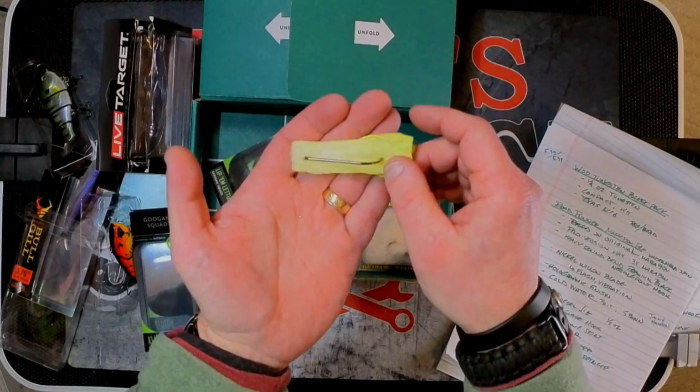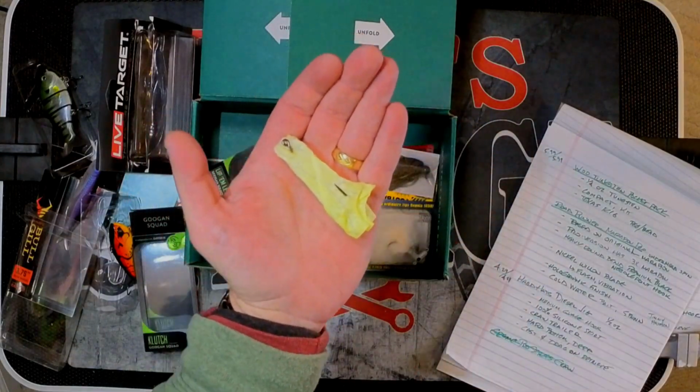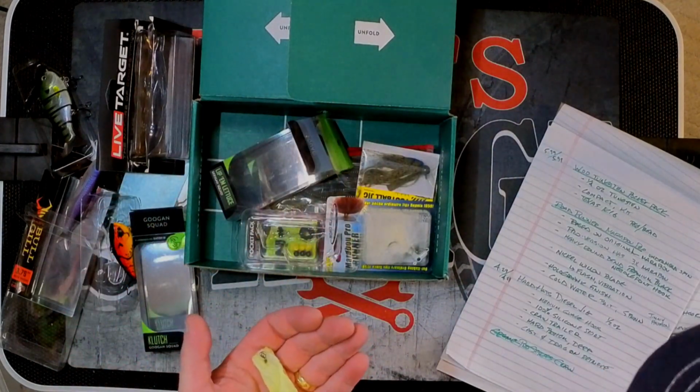All right. So that's the Googan Squad Lip'em lettuce. Again, I had a hard time finding anything on the internet for it, so I'm going to have to estimate its value at $19.99. But in fairness to our value analysis at the end, if I can't validate a price, then I'm probably not going to use it. But nonetheless, I think it's an interesting bait. Check out that video that I found. That'll show you how to best use it. That is the Googan Squad Lip'em lettuce at my estimated value of $19.99.